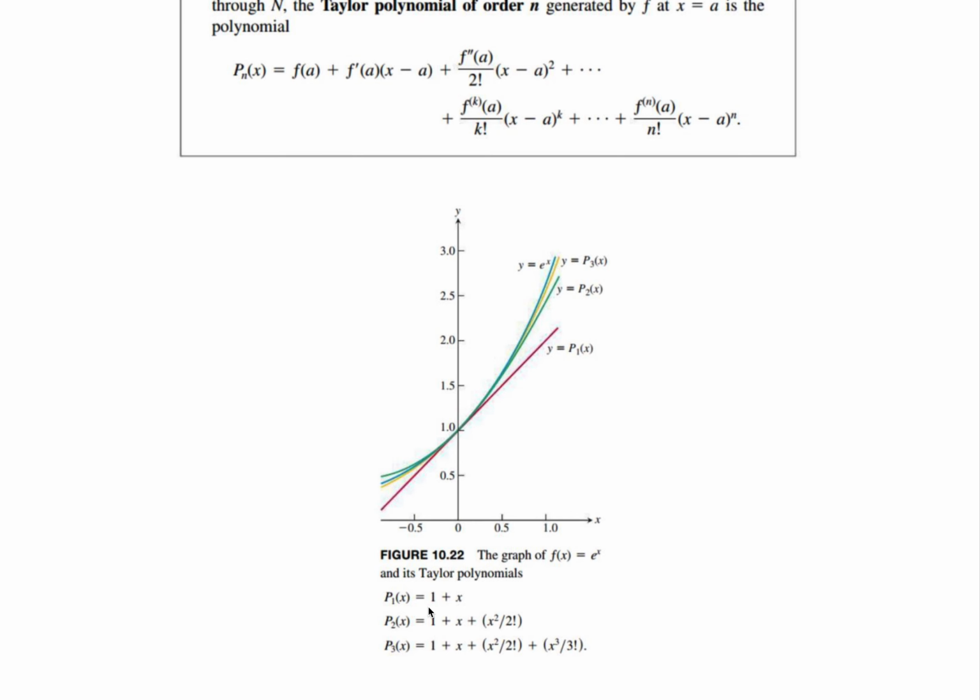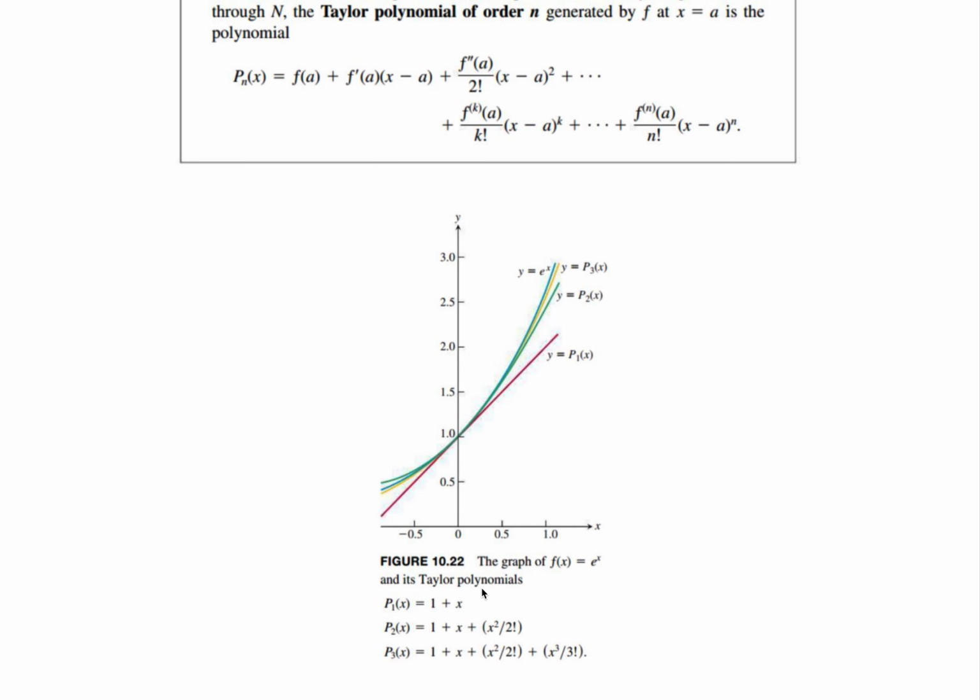but beyond that, it's not a good approximation. As we look at the Taylor polynomial of order 2, which is going to be the first 3 terms of the Taylor series, we're looking at this green line. So you can see it's getting closer. We move to the Taylor polynomial of order 3. So now we have the first 4 terms of the Taylor series. That's in yellow. So you can see it's ever getting closer to approximating the actual function, and that's the purpose of these.